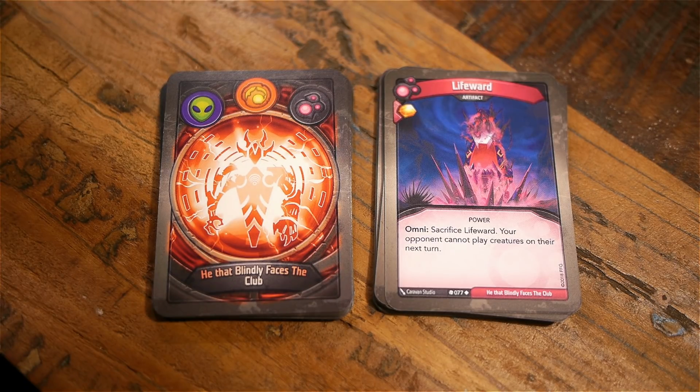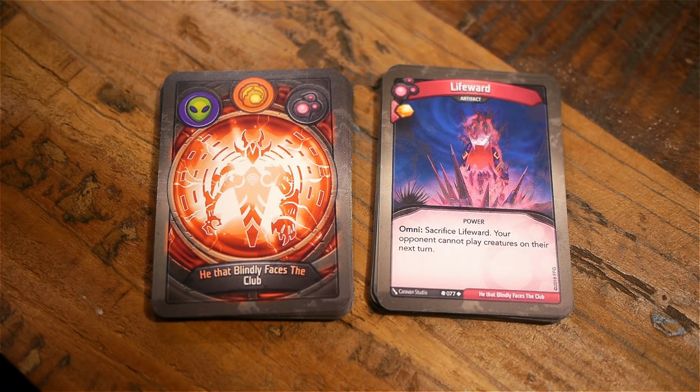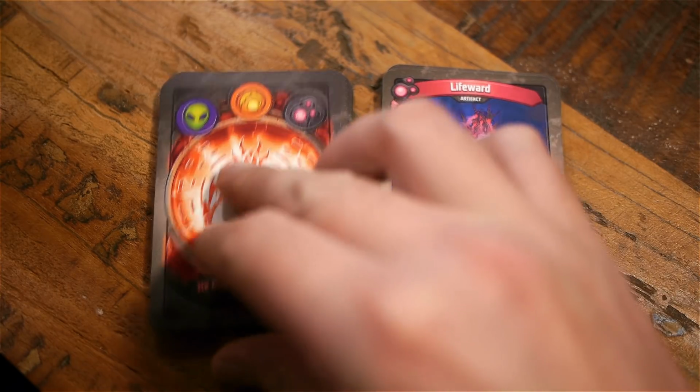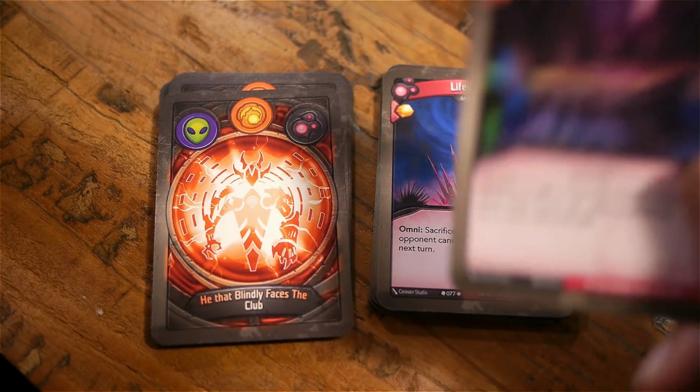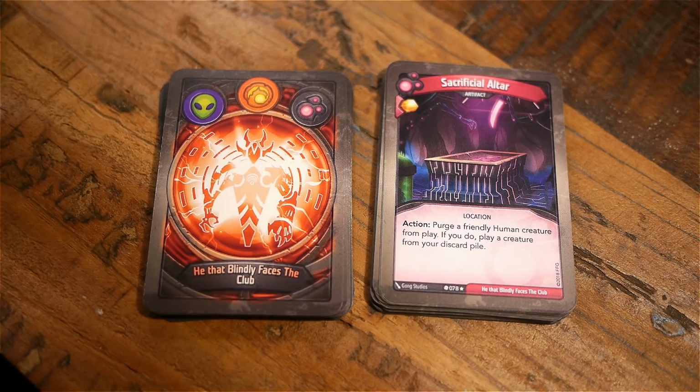It really plays well into the control kind of stuff, where you can slow down your opponent a little bit. If they cannot play creatures, then maybe you can run away with your Brobnar guys or something like this. It's kind of nice.